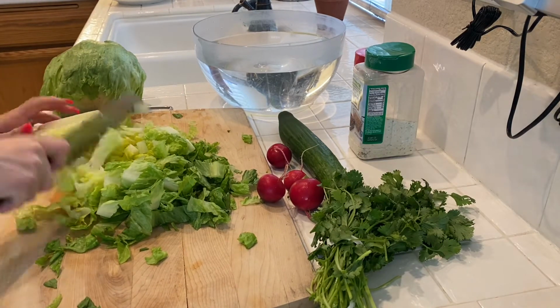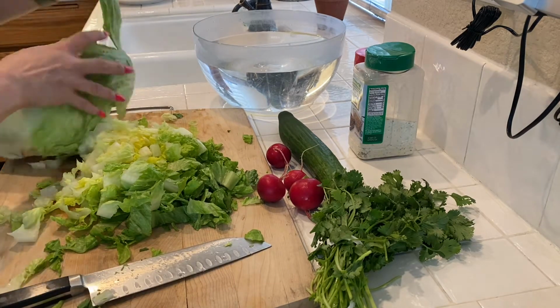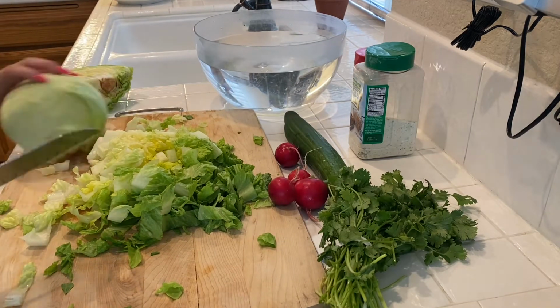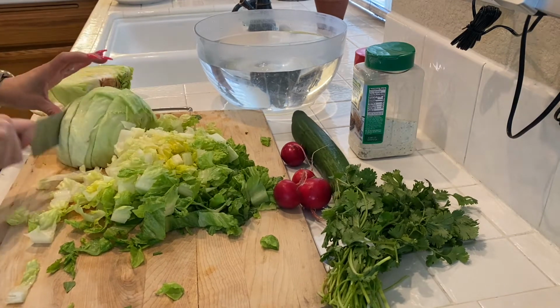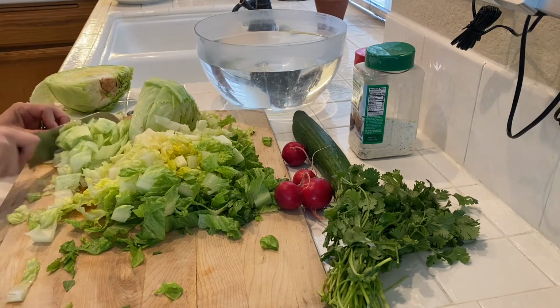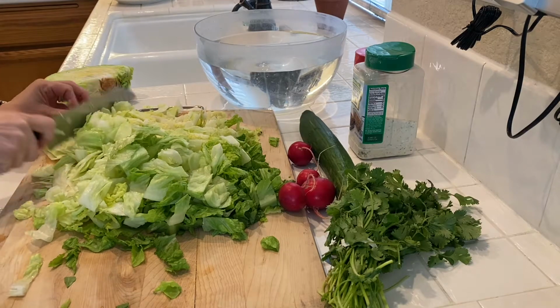I will chop up this whole head of romaine and this iceberg. I will chop up my cucumber, radishes, and cilantro, and then I will drain and rinse a can of black beans. And I have this delicious corn salad that I made for a collab previously, and so I'm going to use that to make kind of like a southwestern barbecue chicken salad, and then I'll show you how I put my chicken together.